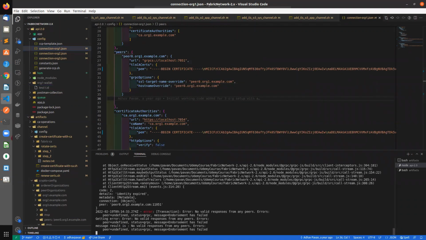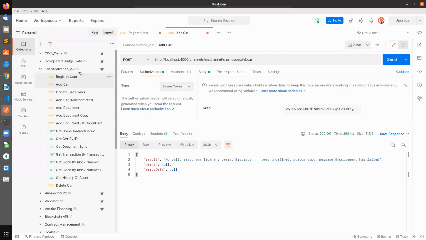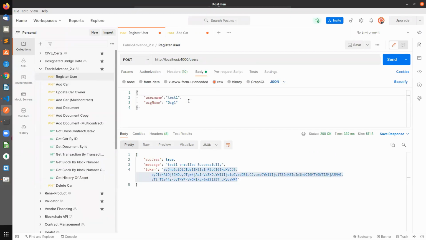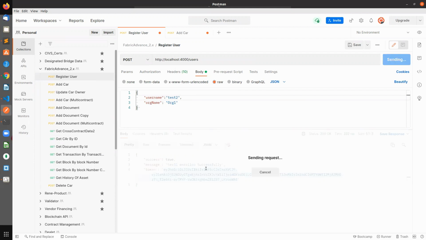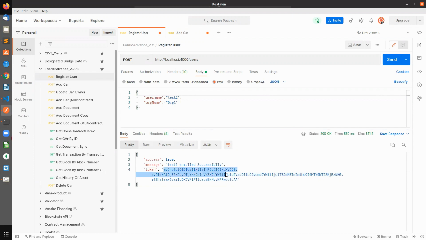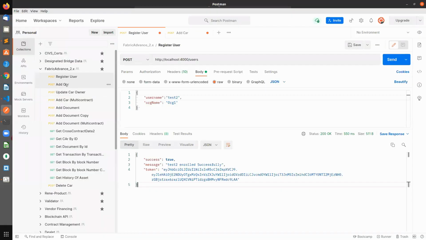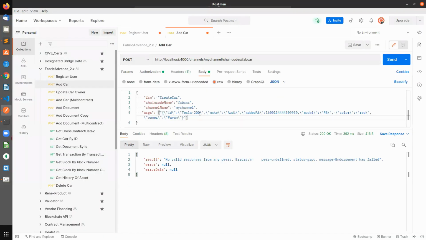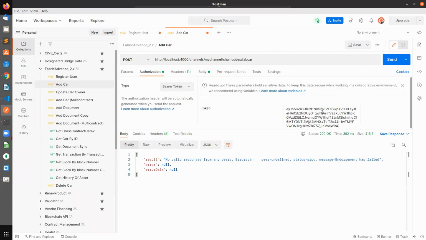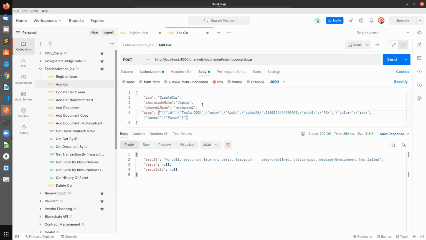Sorry. So now what we can do is register with a new user. Why a new user? I will let you know. Okay, test2. The admin identity will get created automatically, and for test2 as well we will have a new identity with expiry 30 days from today's date. I'm creating a car, this time Tesla 202, and in the authorizations I'm adding the new token which got created from user2.